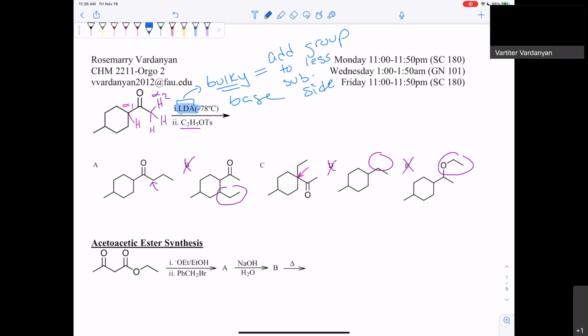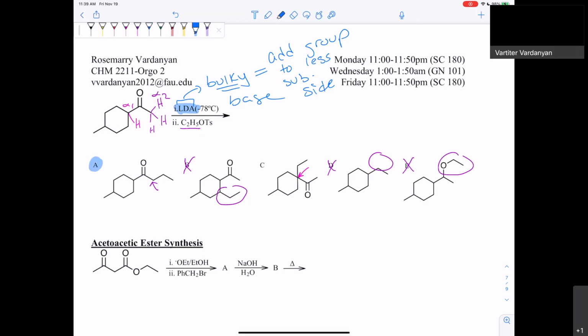And another thing that they said that was really good was that that reagent is just a base, so it's not adding anything directly. It's just taking a hydrogen. So maybe there's some kind of way we could take the less substituted hydrogen, but then shift it around. But we're not going to do all that. We're actually going to keep it simple for this reaction. So bulky base, add directly to the less substituted side, which would be A, aka alpha 2.